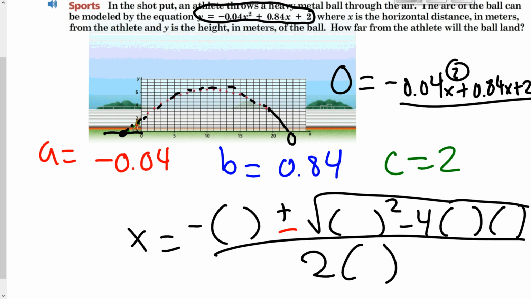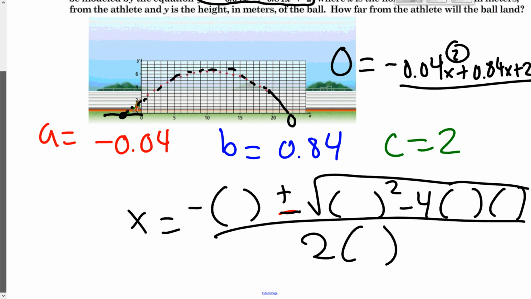Okay, so let's go ahead and fill in our a, b, and c. Here's our a, negative 0.04. Our b, which is 0.84. Here's where you've got to take a calculator. And here I can show you in class how you can enter this on your calculator. Just like this outline, I can show you how to enter that outline on your calculator, and then you can just hit enter, and it'll give you the answer. And then you have to come back and change it, because you can only do one of these at a time on your calculator. It can't do plus and minus. So you'd have to come back and enter it. Now we can enter in our c, which is 2.